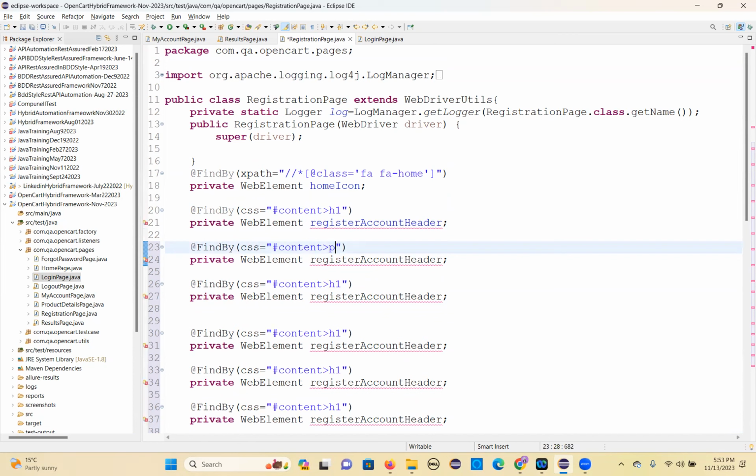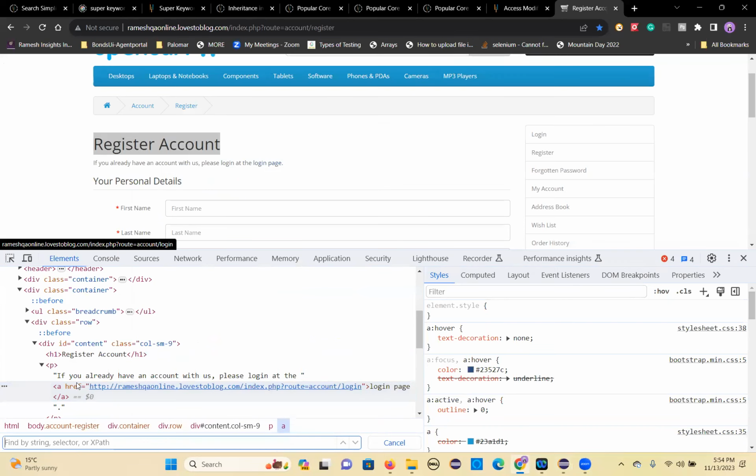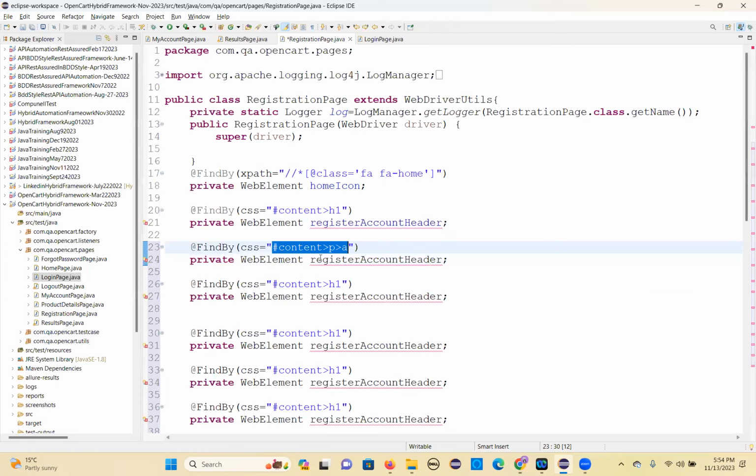P greater than A. If you want, you can just go and see this, and Control F. See that? Exactly, the login page link is identified. So right here, register account login page link. So done.